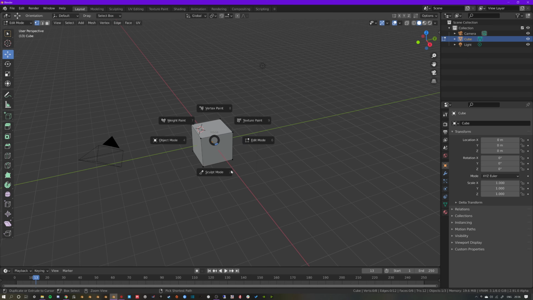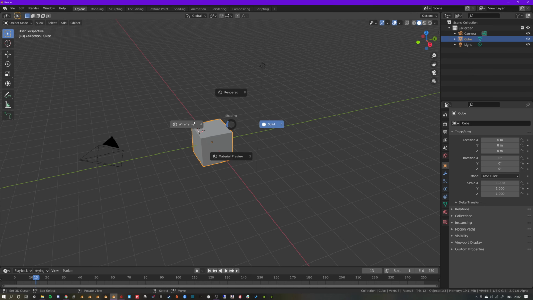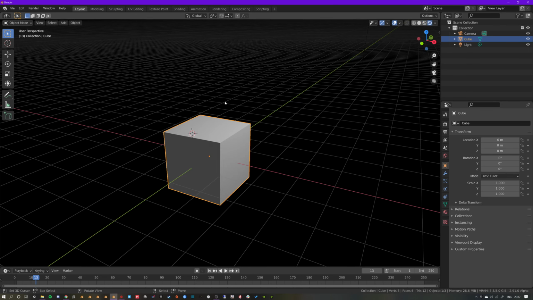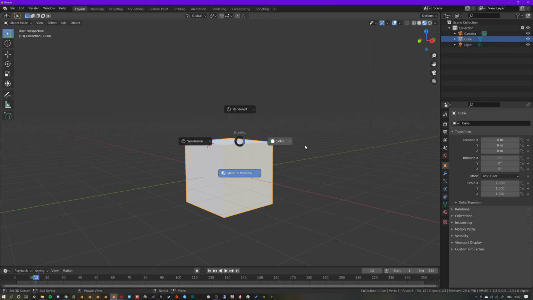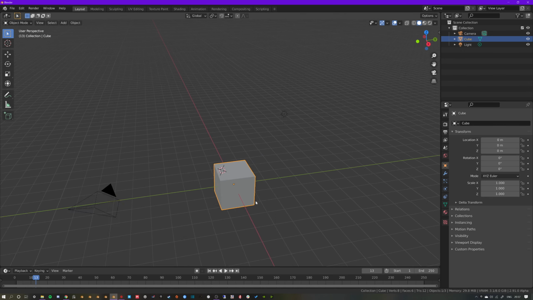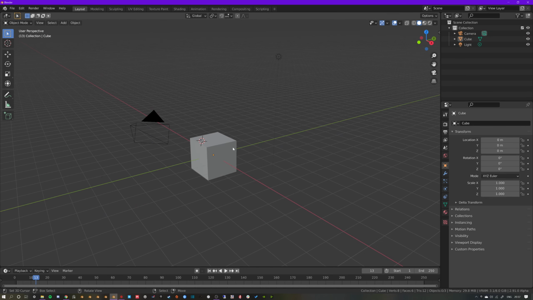I think that pretty much drives that point home. Having Z as the button to change between the different rendering views is also really useful. I use that for a lot of previews, and for the viewport it just makes so much sense.